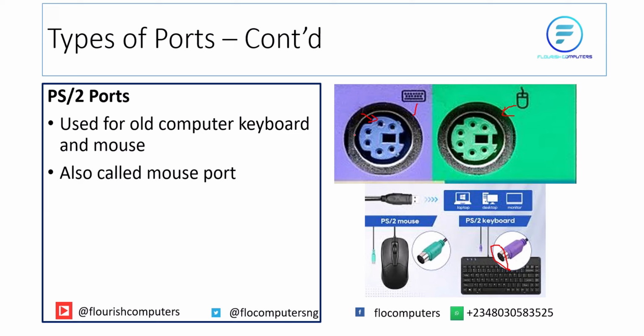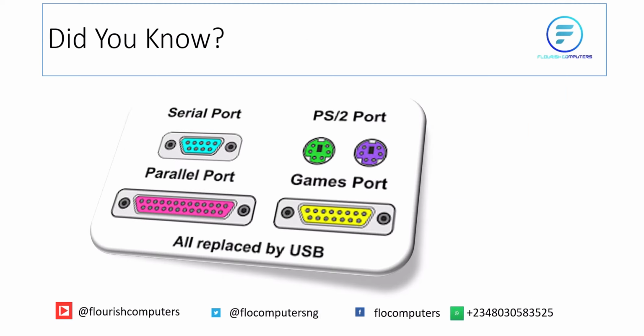It was not easy to use, not user friendly, not beginner friendly. It's not something like a USB cable today that you just pick and plug. With this one you have to go to the back. So it was difficult. So I believe that is one of the reasons, among another reason I'm going to tell you about, why this technology has been upgraded or done away with. You can only see it now if you have an old desktop in your house or in any particular office. So it is used for old computer keyboard and mouse, and is also called the mouse port.